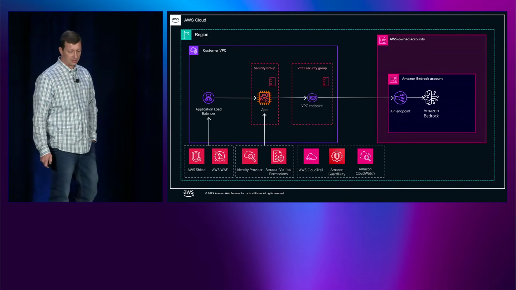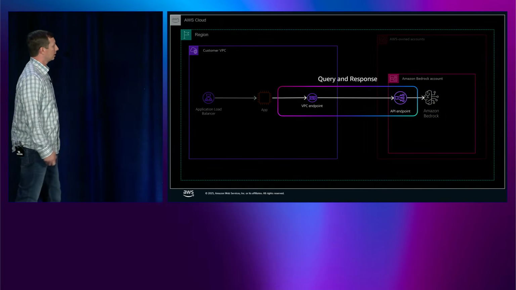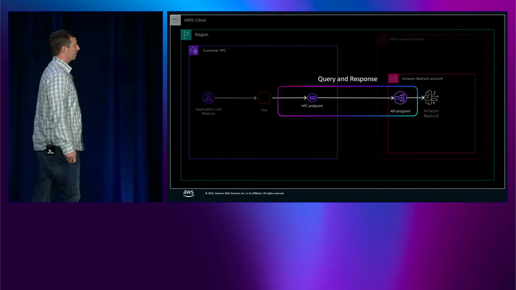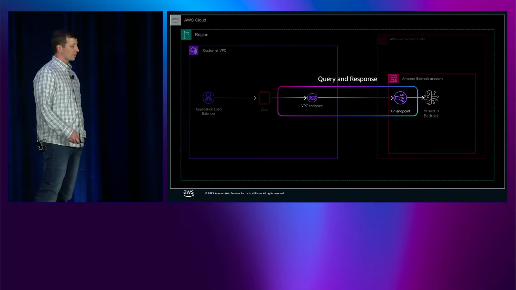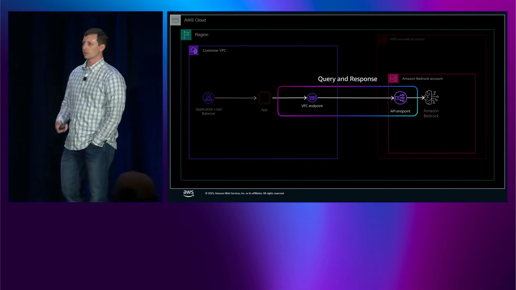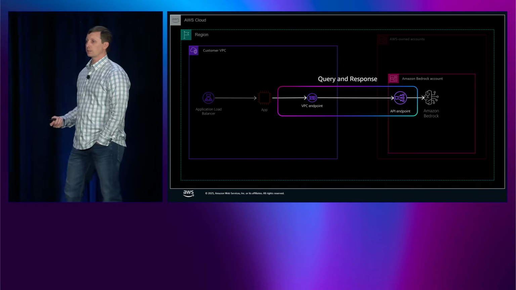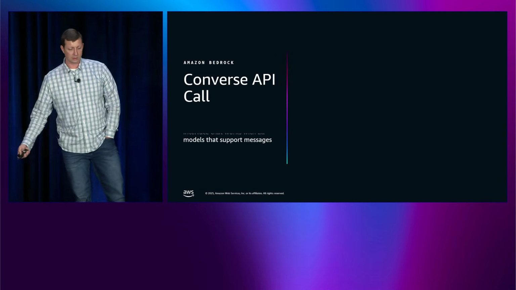All right, so going back to this architecture, we talked about those traditional controls. Now let's dive into this part. This is where we're going to spend the majority of our time today, talking about how applications talk to a large language model, add data sources, add tools, and other things like that, in order to produce the outputs to provide value to your customers.